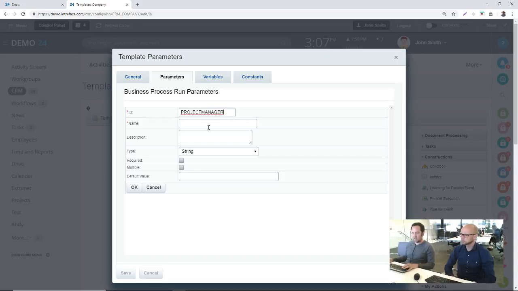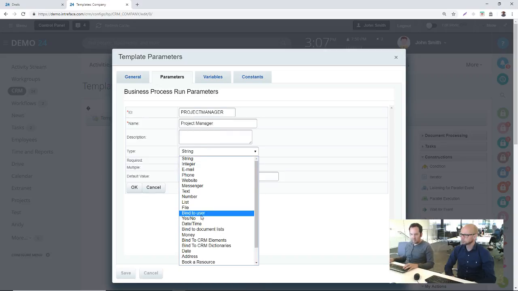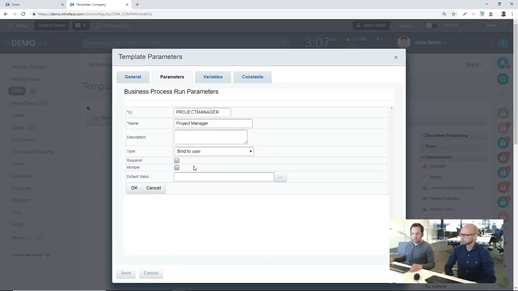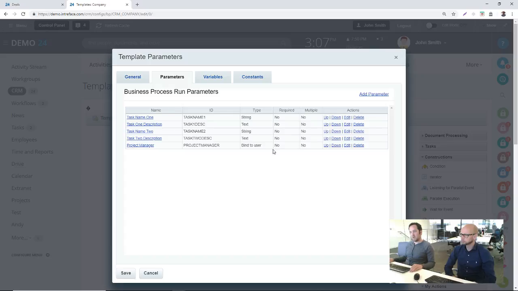Again, this has to be unique, the ID, so we'll say project manager, and then we can bind to user. What that will allow us to do is search for all the available users who are your employees on that particular field. Click on OK. So we'll have that at the bottom. In fact, we'll move it to the top.